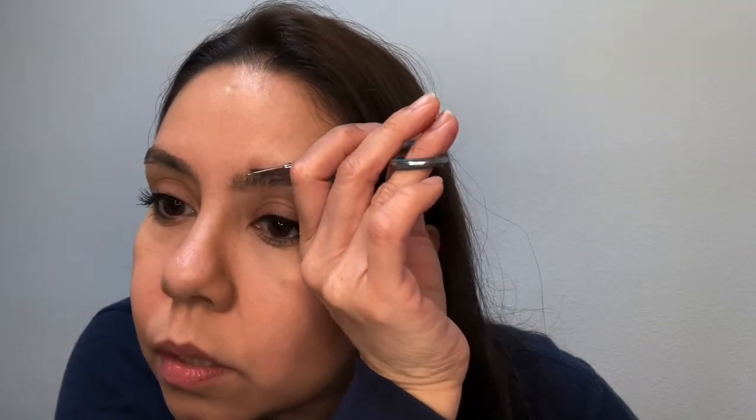So what I did, and I did this already before off camera, so I kind of brushed up. Oh, maybe I can do it again. So you brush up and just kind of trim those extra long hairs, which sometimes are very long and you don't want to be so bushy, or maybe you do, whatever. And then brush down. Okay, so you can see the state of my eyebrows. I purposely let them grow out for this video.